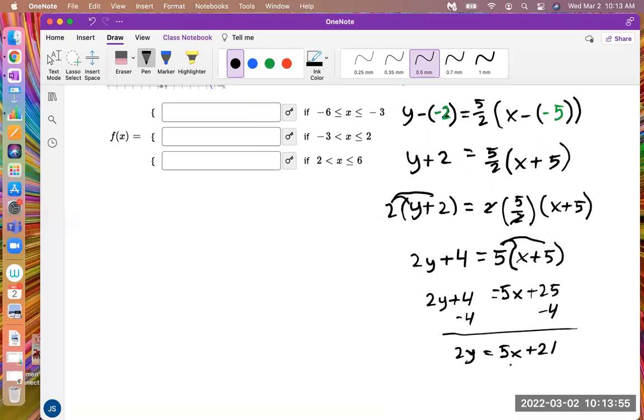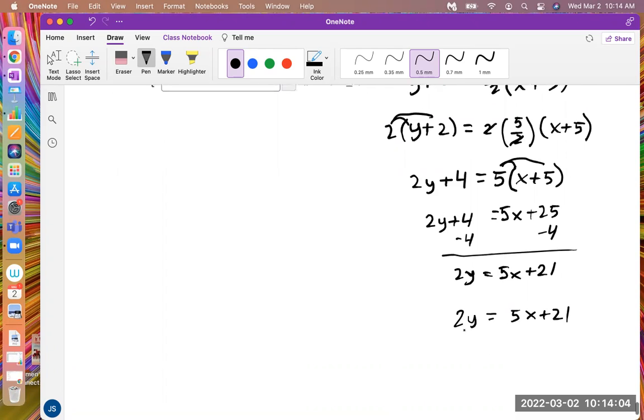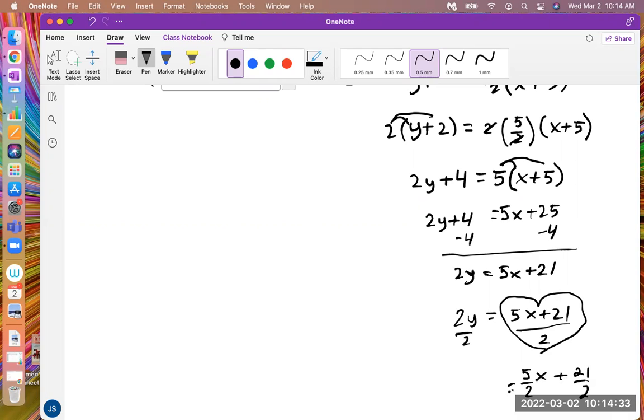Then here I divide everything by 2. And I just have to make sure that when I divide both sides by 2 here, I divide both of the terms on the right-hand side by 2. Sometimes people like to draw a heart, just to remind them that you have to do the 5/2 x. You could write it 5x divided by 2, or you could write it 5/2 x. I kind of prefer to write 5/2 x, and we're going to get the same answer after you get done multiplying things out. So 5/2 x plus 21 over 2 equals y. And there we go. That's my equation for this first part.